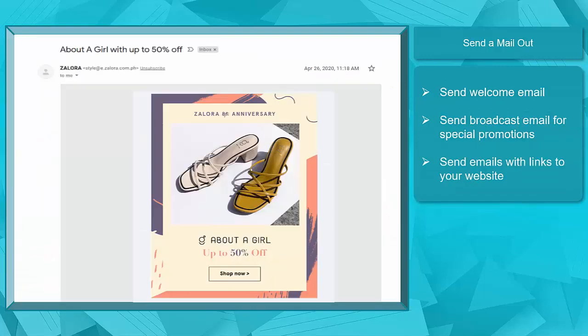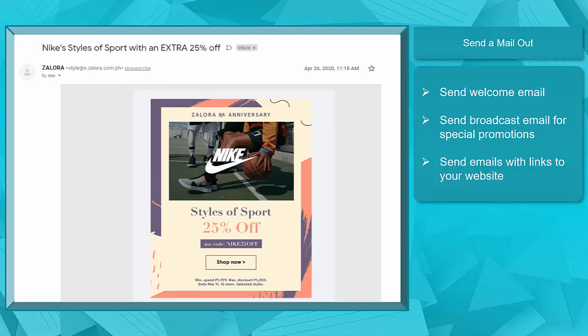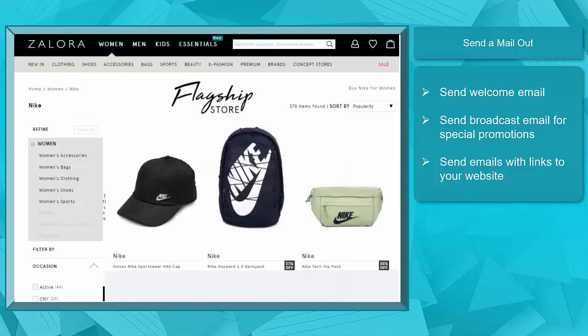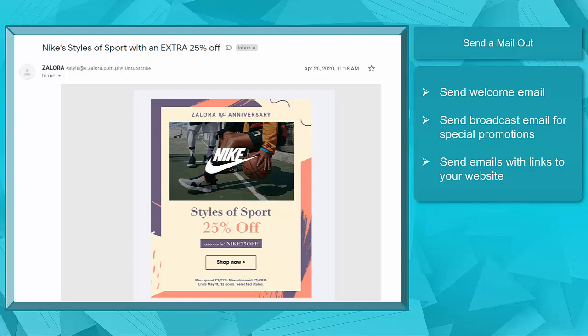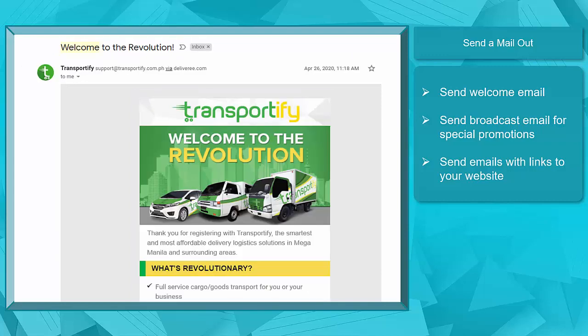Next, you can use autoresponders to send a mail out. Using our previous example, you will have to send an email to all the people in your mailing list for women's clothes or the men's clothes, updating them with the new products that your store is offering. Once they receive that mail, they will be interested to know more about the product. They also have the option to click on the link inside the mail and be directed to your website where they can purchase the new product there. They also have the option to contact you through the email that you've sent if they do have questions regarding the product you are promoting to them. These are the functions that the autoresponders do.